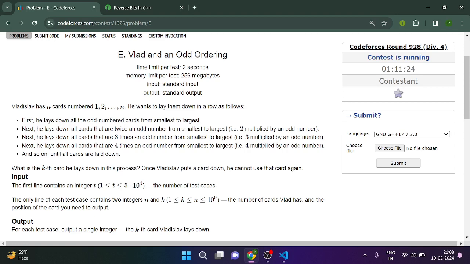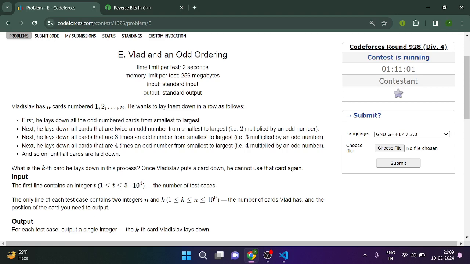And after that he lays all the cards that are 3 times an odd number from smallest to largest. So the first multiple of odd number, then the second multiple, then third, then fourth, like that. So here is the kth card he lays down in this process.